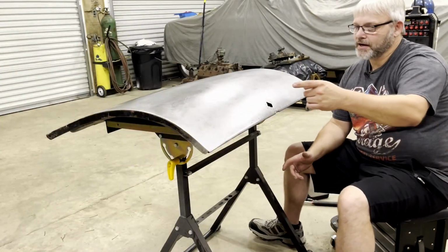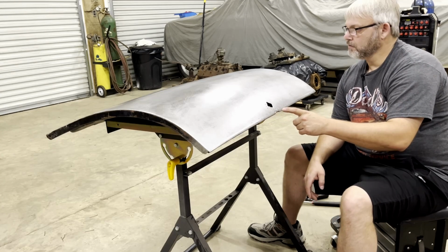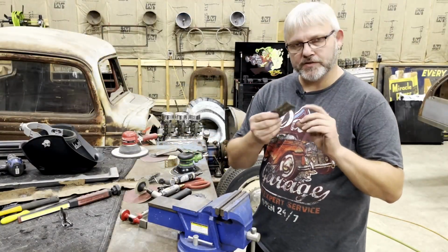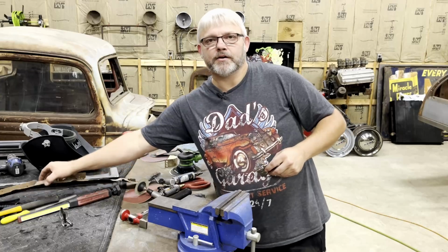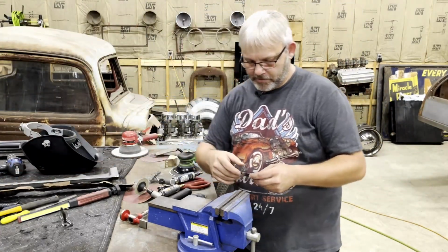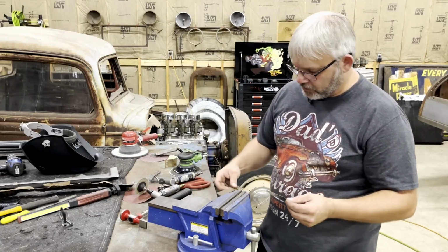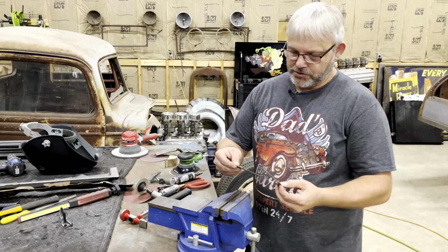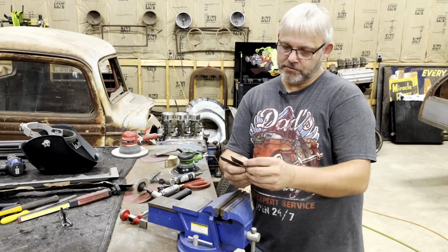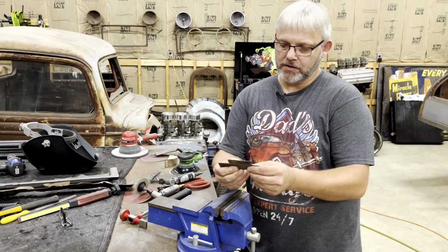All right, we're getting close, guys. Now that that corner's done, all we got left is to patch this, and I'm gonna call this one done. So I got this piece of sheet metal here that I previously cut out of the trunk. It probably got cut out when I was doing some of those repairs up under the bottom of that trunk lid. So it's just as good as any of the other metal on the car. It does have some pits in it, but it's just as good as the rest of the car. So I don't really need new metal for this. A piece with a few pits will be just fine for what I'm about to do here.